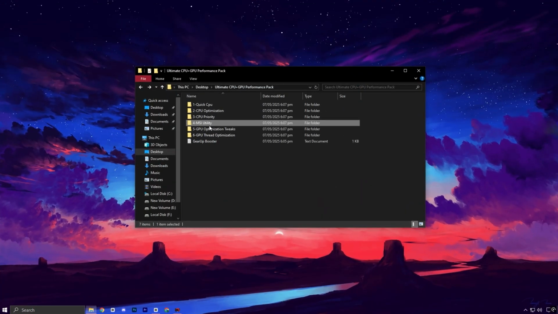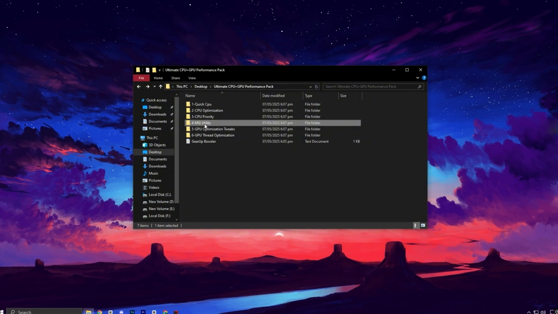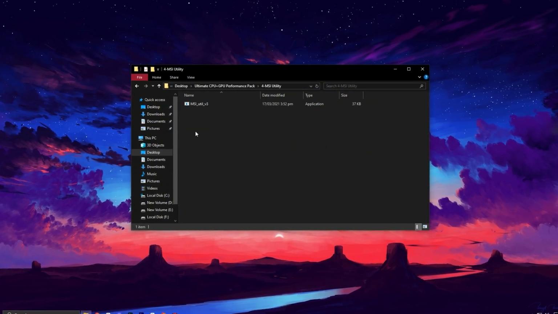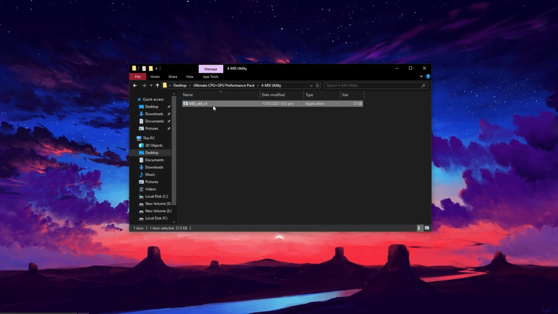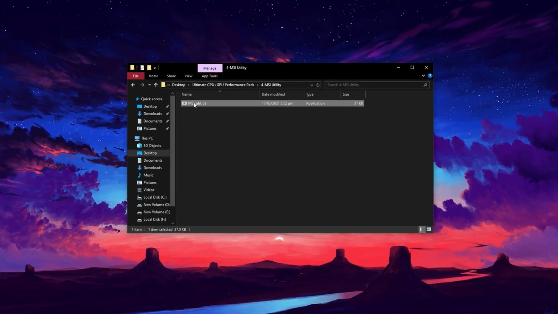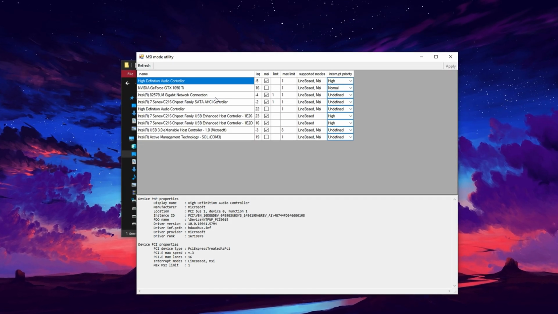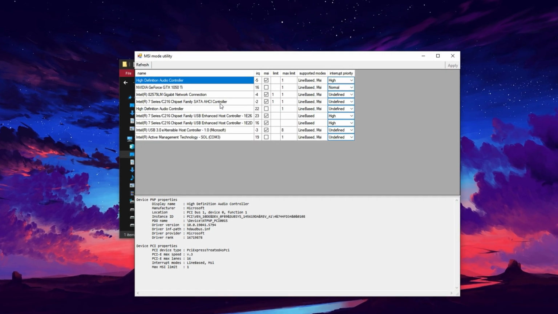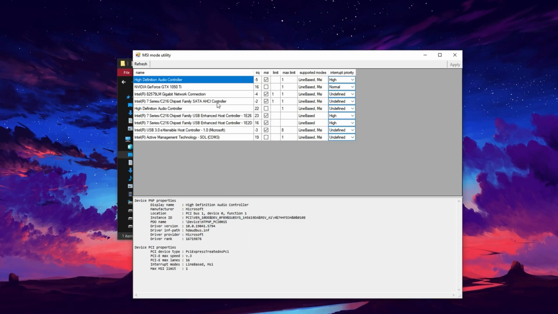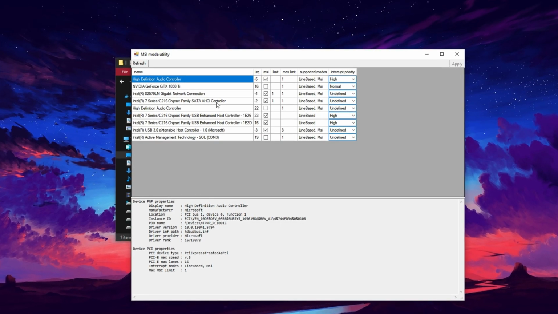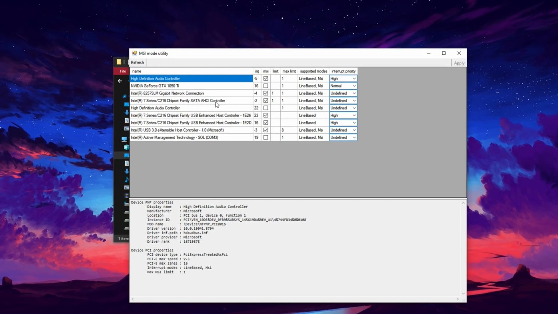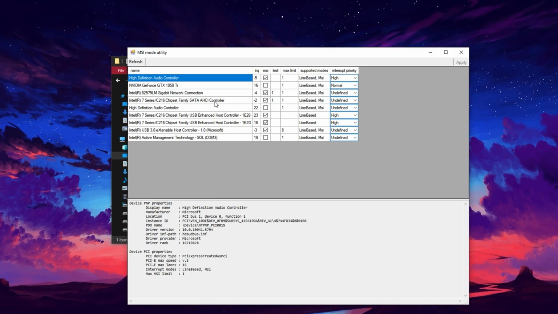performance. To boost your GPU performance specifically for gaming, start by opening the MSI mode utility. Head to the folder where it's located, right-click the executable file, and choose Run as Administrator. If a User Account Control UAC prompt appears, click Yes to allow administrative access. This is essential because the tool needs elevated privileges to apply deep system-level optimizations.